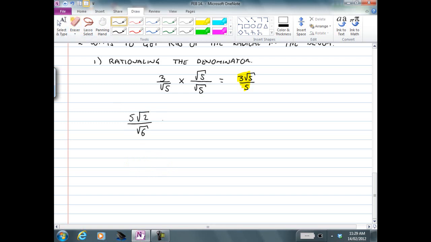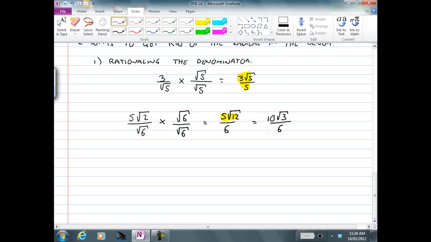Yuvraj, what am I going to multiply this by? Root 6 over root 6. Go ahead and work this out. The bottom, I'm going to tell you, is going to be 6 for sure. The top, Ruby, what's on top? 10 root 3. Let's do this slowly first. 5 root 12. But 5 root 12, Ruby says, Mr., no, that's not correct yet because you can simplify this even further. And this becomes 10 root 3 over 6.